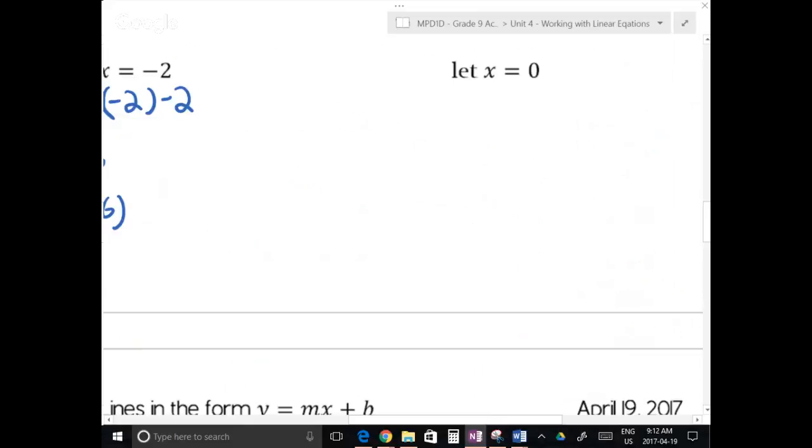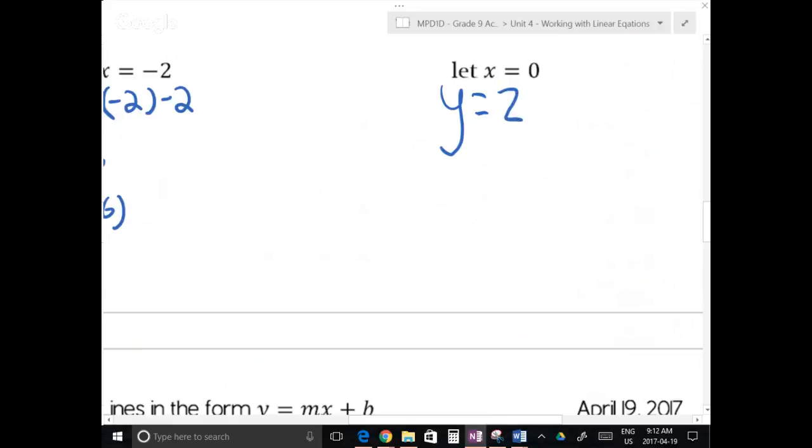I lied. What's 2 times 0? 0. Good. And 0 minus 2 is? -2. You got it. Sorry, I wasn't going to embarrass you there. I just, when I looked, I thought it was right. But you did. This is how we learn. I'm sorry. Now I feel guilty. It's okay. But you did great.